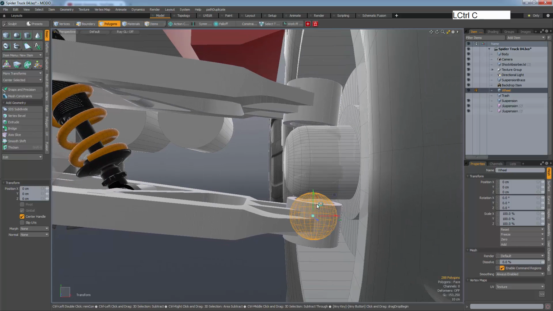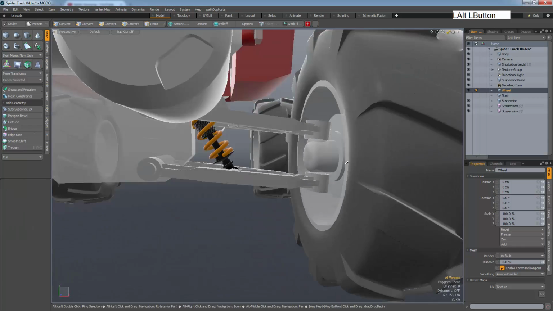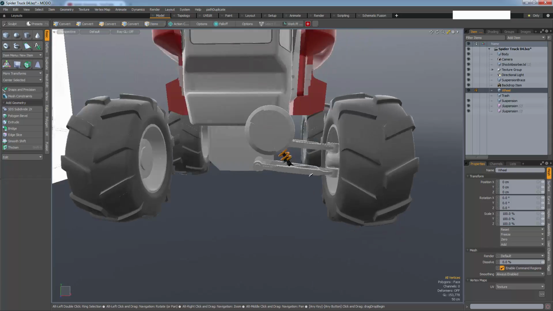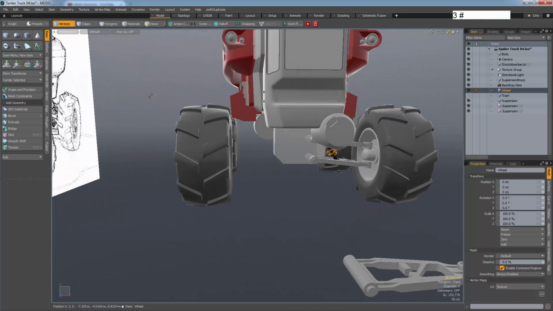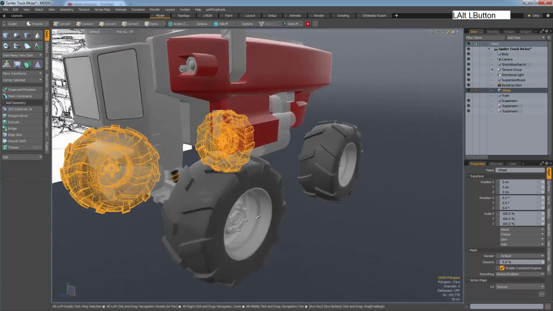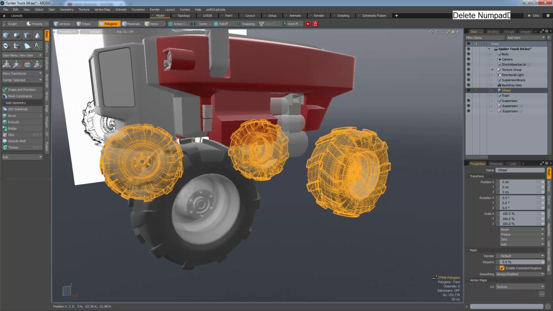Okay, one for there, copy paste, and let's put another one up top. I'm gonna delete all the other ones.